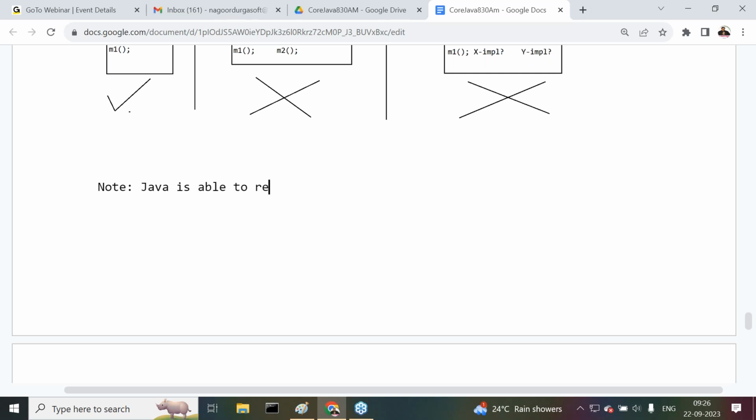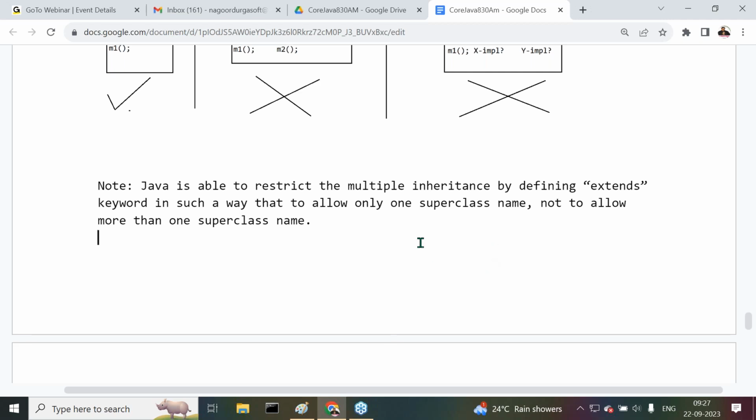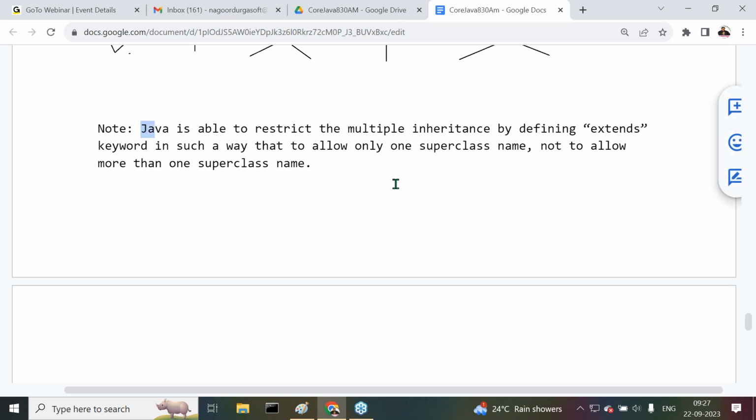Java has restricted multiple inheritance by defining the extends keyword in such a way that it allows only one superclass name, not more than one superclass name. I think you understood my note.